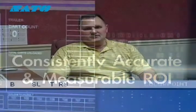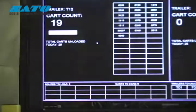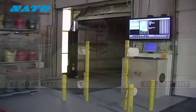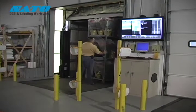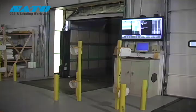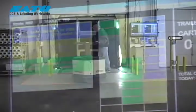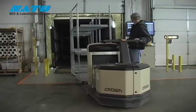The biggest thing we're seeing right off was that we're getting 100% read rates, and that really was the Achilles heel of all the previous systems that we had tried. We've only been using the system now for a little under a year, and I've seen already a full percentage point of cost reduction in our shipping costs, which is a large amount for us if we can justify that kind of a percentage of savings. The system's already paid for itself a couple of times over just within the first year.